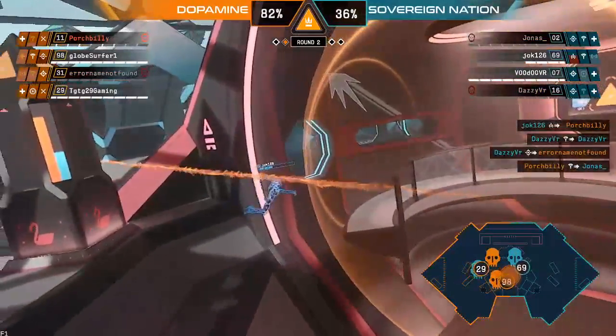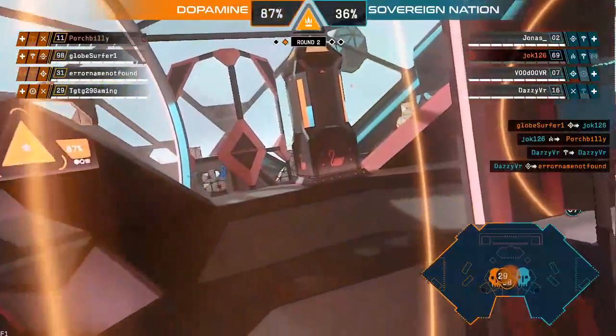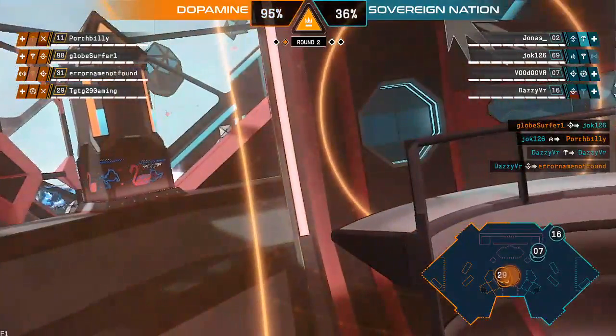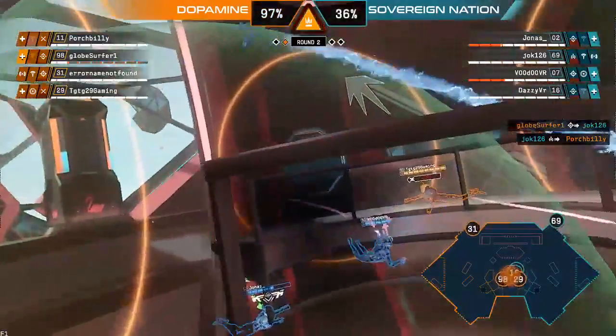Again, this still can go in Sovereign's favor if they show that aggression, but they have to stick together. They can't just keep on going in one by one. They need to group up, capitalize on those picks, and get in there together. Well, they didn't wait for their third guy right there. They should have waited on the third to be able to boost him with three, but it did make it in.